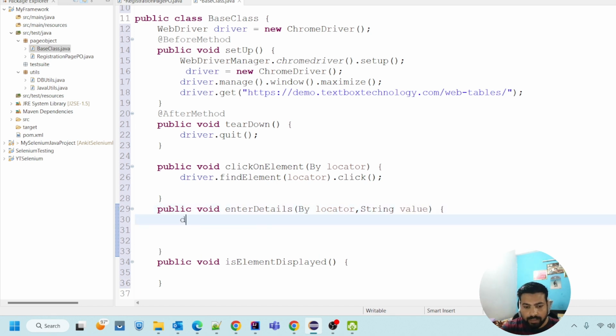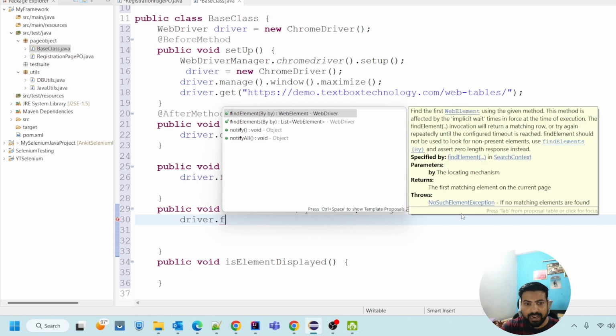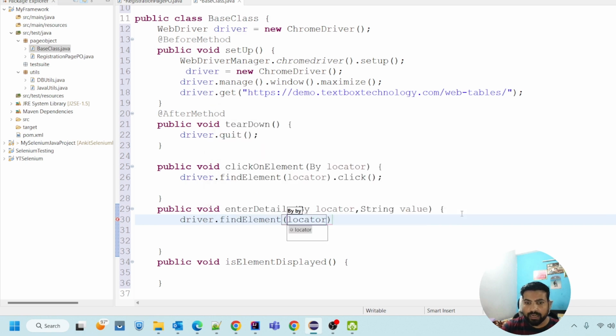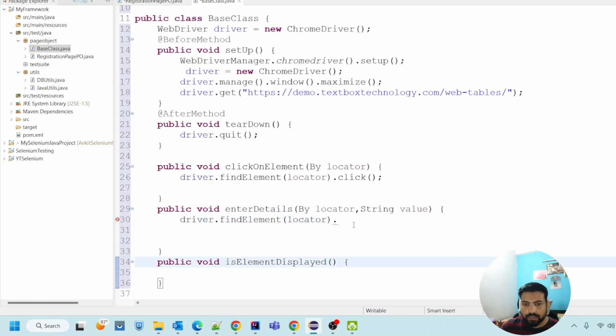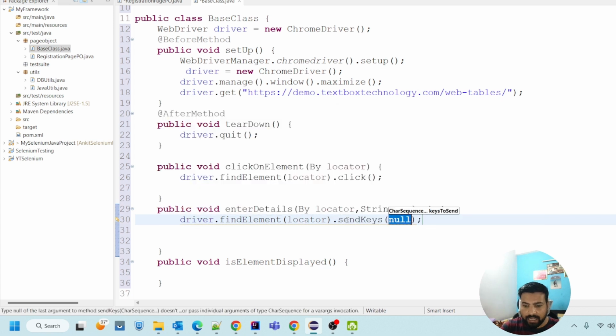Okay, so use driver dot find element locator dot send keys, and you can provide the parameter over here. Maybe I am a little bit quick, you can reduce the speed to check everything.